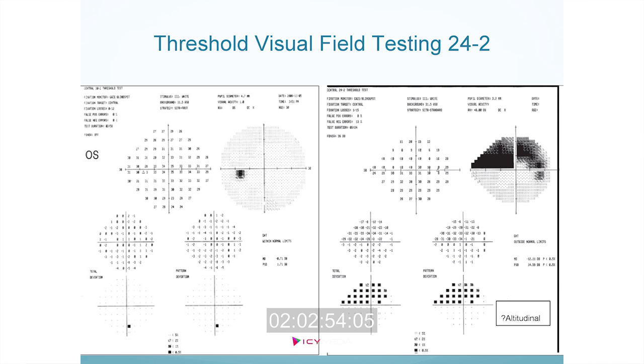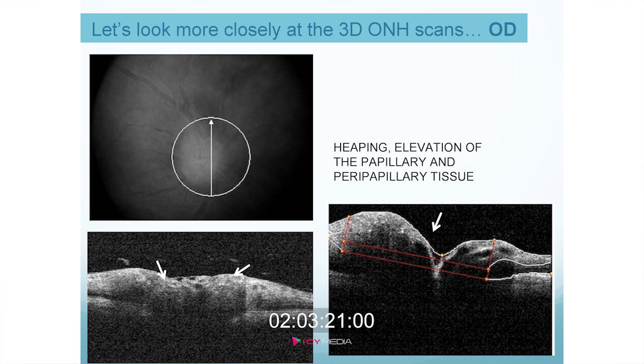Well, you can clearly see a superior altitudinal defect there on that right eye, which is the eye that the problem is in. The swollen nerve, altitudinal defect, whereas the left eye looks fine. So we can confirm in our minds now that there's something going on there. We're suspecting, based on the visual field and the optic nerve head appearance and the symptomatology, that it's an NAION, okay, and the fact that he has a nocturnal hypotension. So then we go ahead and we get our 3D nerve scans, okay, because our 3D nerve scans are going to confirm the presence of edema, okay.